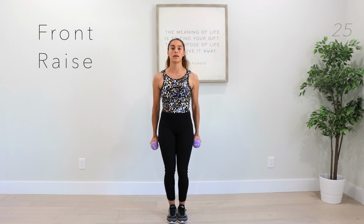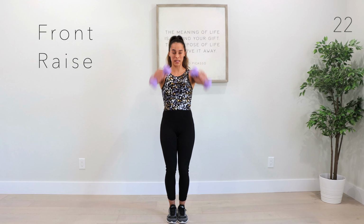Right, raise to the front. Twist at the top.